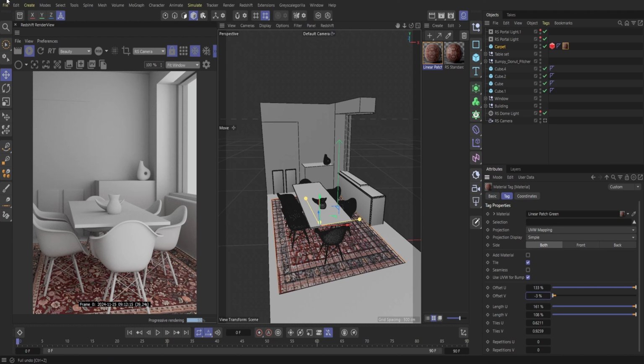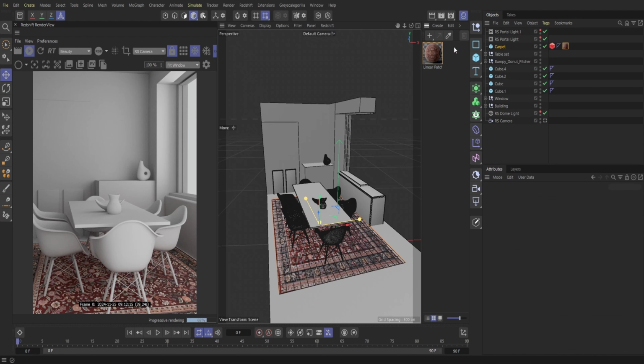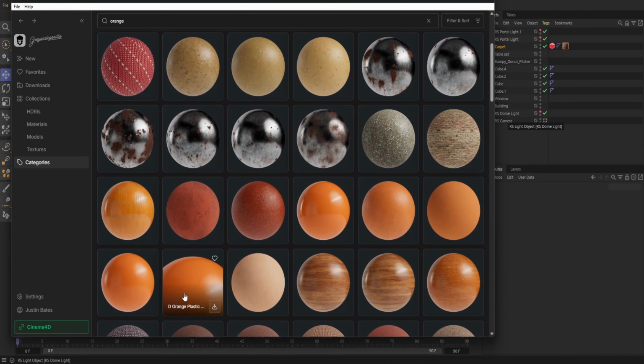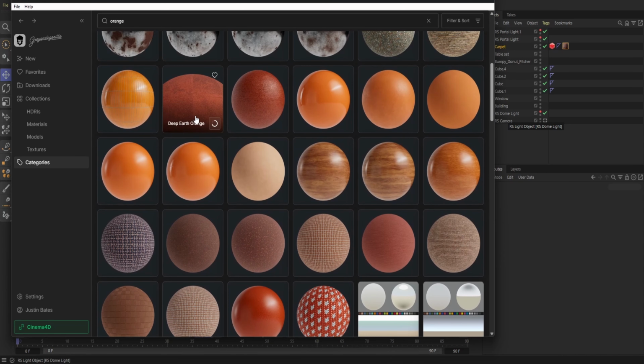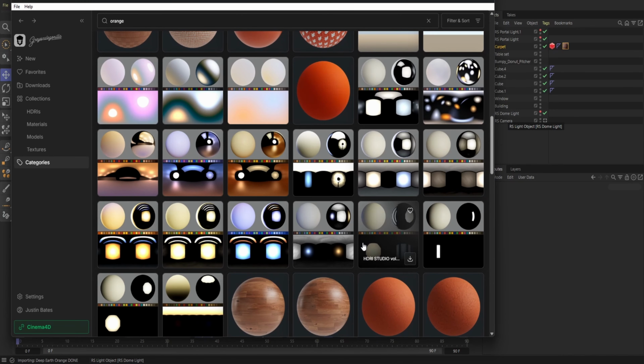So what we'll do is we'll hop into Grayscale Gorilla again, and we'll bring in a lot more materials here. All right, so we do need a few different warm tones, and we also need some wood as well. So what we'll do is just kind of grab some of these oranges here, and then some of the wood as well, and we'll just kind of plug those in and see what works.